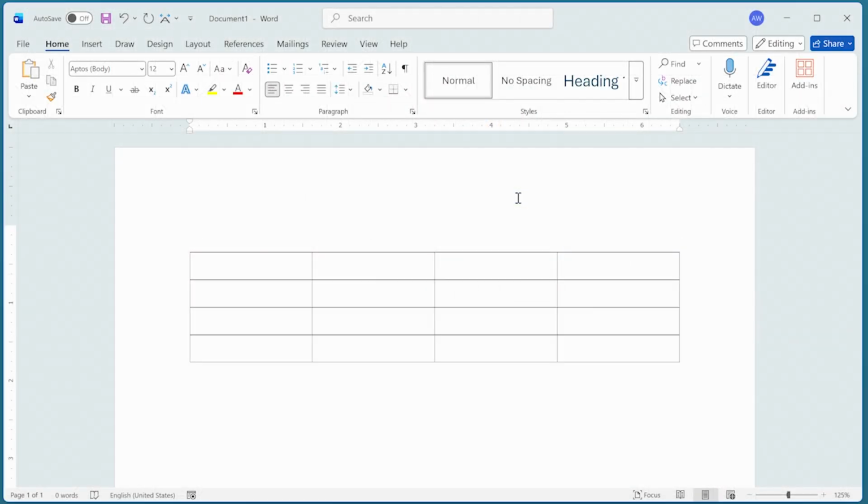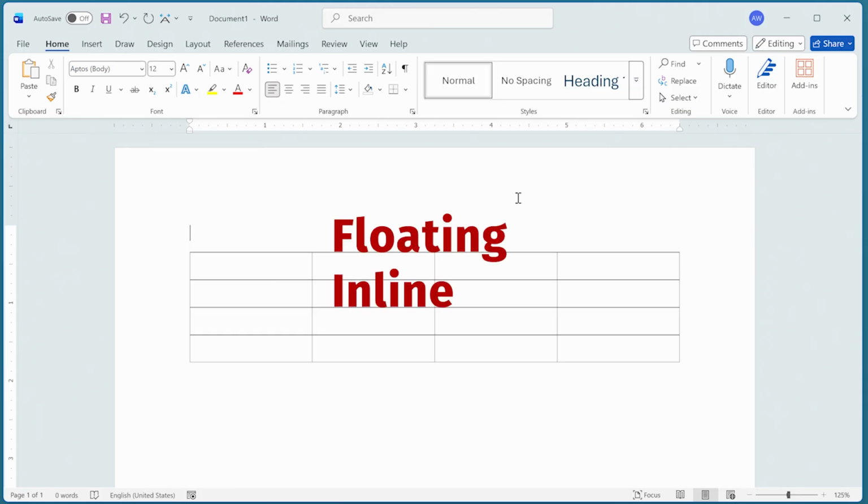I was recently talking with a WordTip subscriber who wondered how to center a picture or a graphic in a table cell, both vertically and horizontally, and have it stay centered if the cell changes size. Before figuring out how to center your image in a table cell, you must understand that there are two ways that graphics can be inserted into a Word document: floating or inline.